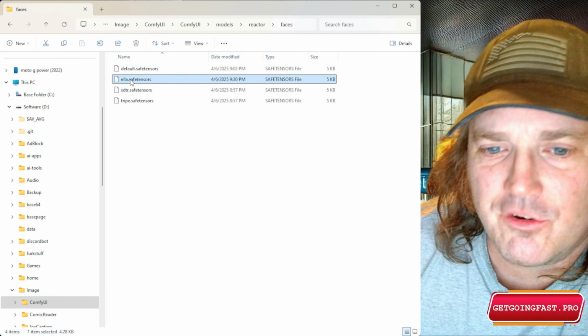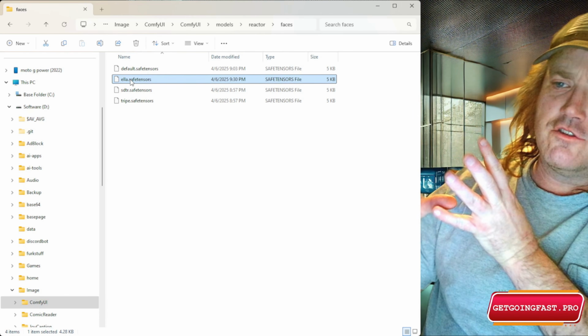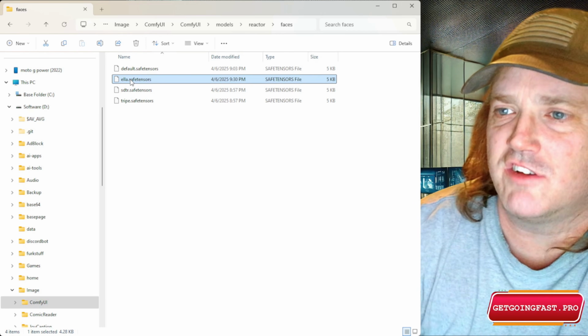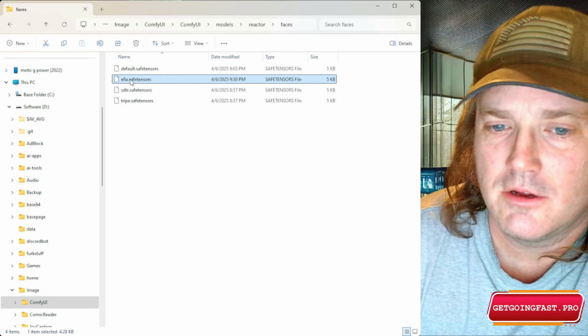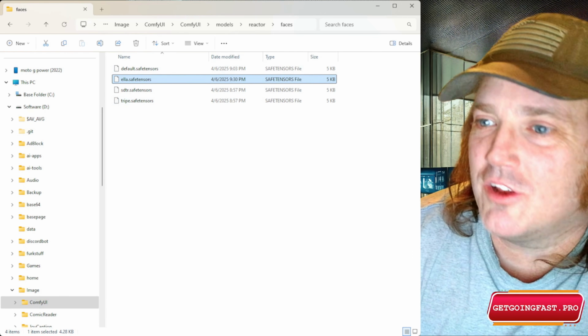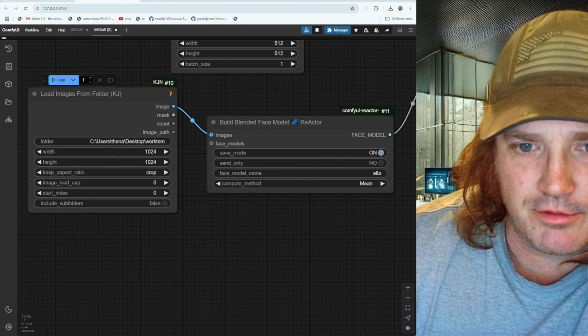And notice it created Ella.SafeTensors. So it actually took those images and made its own little model, like a LoRA in a sense, based on those images. So that means we can load it up.